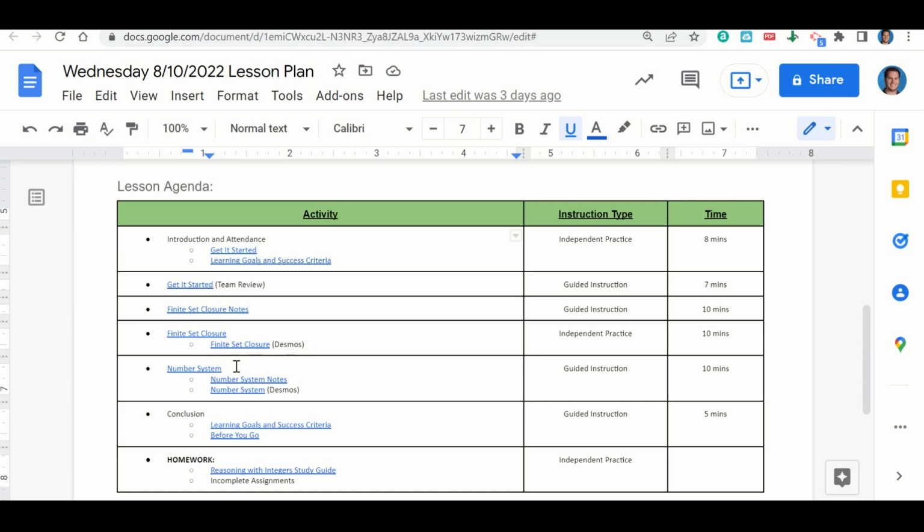After that, we'll go over the number system. I'll go over the notes with you, and you'll complete the assignment on Desmos. At the end of class, we'll go back over our learning goals and success criteria, and you'll fill out your exit ticket before you go. Your only homework for tonight is to continue working on the Reasoning with Integers study guide and complete any incomplete assignments that you may have.